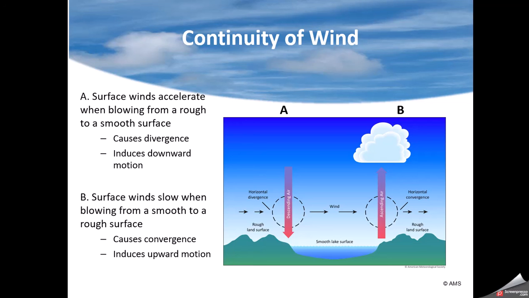We talk about continuity as well over a surface. Remember if wind's blowing from the water to the land, it hits the land, and friction is a whole lot more. So it slows down when it hits land and it starts to rise. When you go upwards, it pushes the air up and you wind up with clouds. The same thing holds if you had very strong winds coming from the land and all of a sudden they pick up over the water. If they get faster, what happens? You get divergence, winds blowing downward, and you clear out.